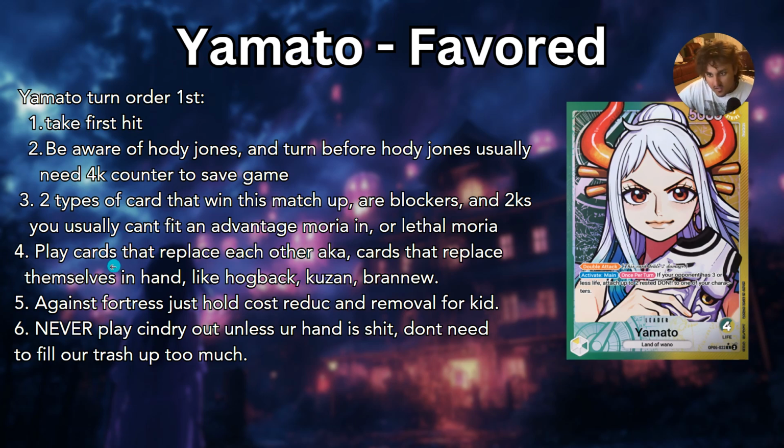It filters. Against Fortress, I played Fortress yesterday. You can kind of tell if they're playing Fortress. It'll be pretty obvious if they start playing down a Bonnie or something like that. In this scenario, just hold down an Ice Age. Hold down 1 or 2 Ice Ages. Just don't leave your removal, and you'll be fine. You just pop the Kid, and then be careful about Rosinante. Remember that you can't Lucci Rosinante and Kid.